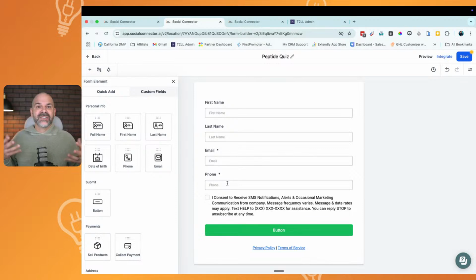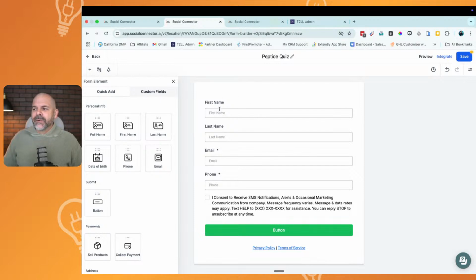The system will know that this is their number, and it'll automatically put it in, so you don't have to retype it, because that would be frustrating. I just texted you, you sent me this form, and now you're asking me for my phone number and you're texting me the form. You should know my phone number, right? And so we're going to make it so this phone number automatically populates.